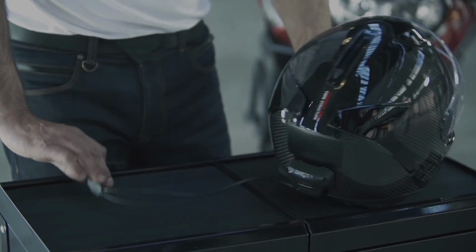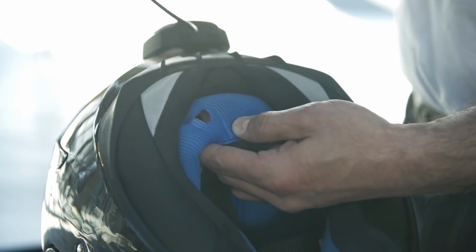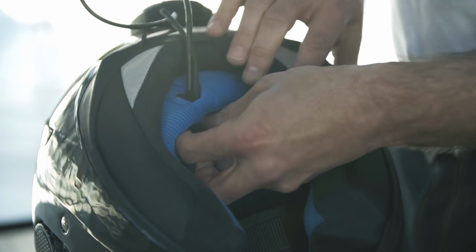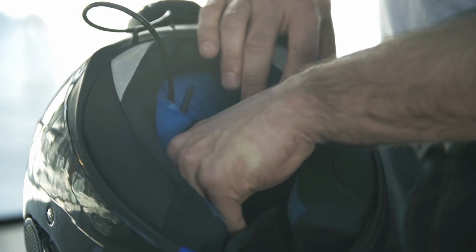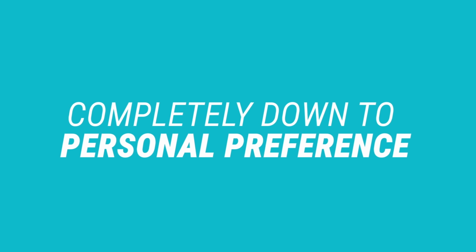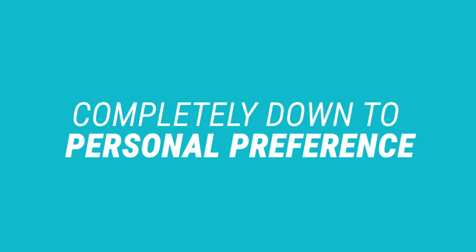Next, locate the best entry point within the lining of the helmet. This will be used to thread the display through, so that it can be positioned to the front of the helmet. Before doing this, decide whether you would like the display to be positioned on the left or right-hand side. This is completely down to personal preference.